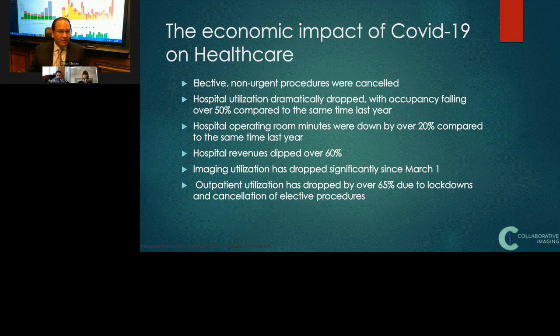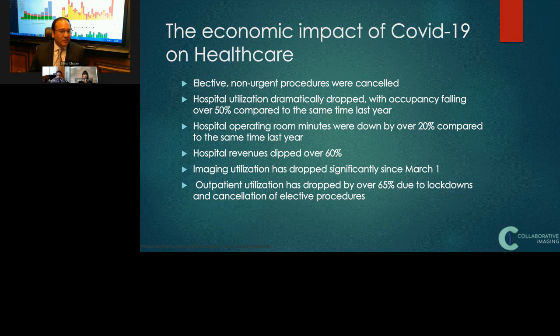So the economic impact of COVID-19 on healthcare: it's kind of ironic that it's a healthcare problem, and we have healthcare at the front line trying to defend us from this problem. Yet it's the healthcare community that's really taking a hit financially, as well as physically with being on the front line. So a couple of highlights: elective non-urgent procedures have been canceled or delayed.